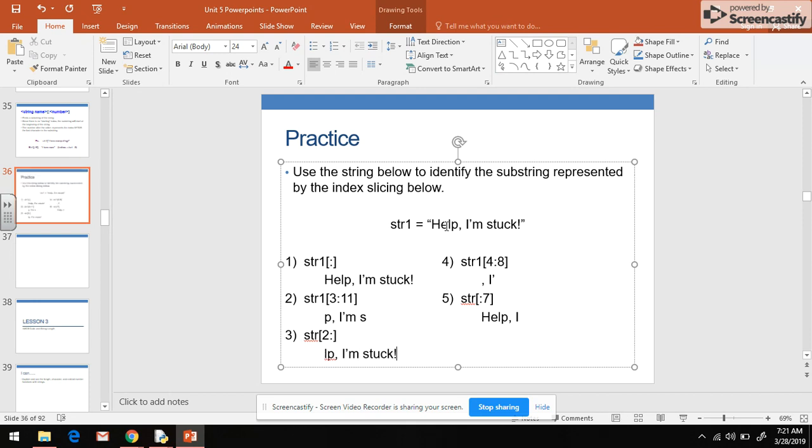So that's just some practice with slicing. You need to know the difference between the 4 types, the colon, the beginning, and then 1 after the end. Then this is beginning to 1 before 7 and index 2 all the way to the end. So not only do you have to know your indexing, now you have to know how your slicing works.